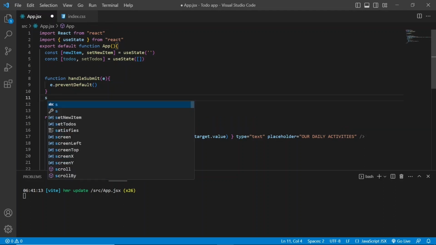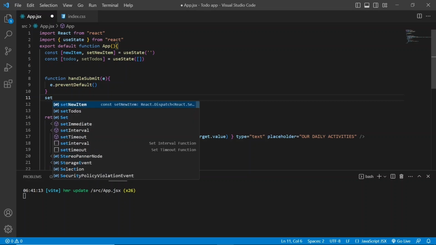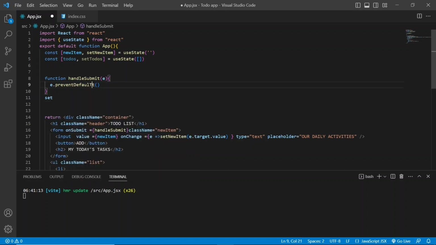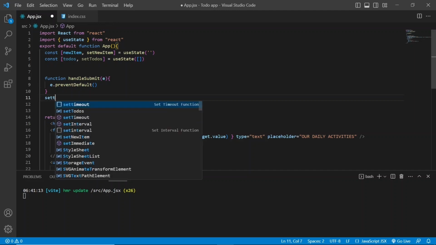So I go here and setTodos. This will help us on updating our todos.